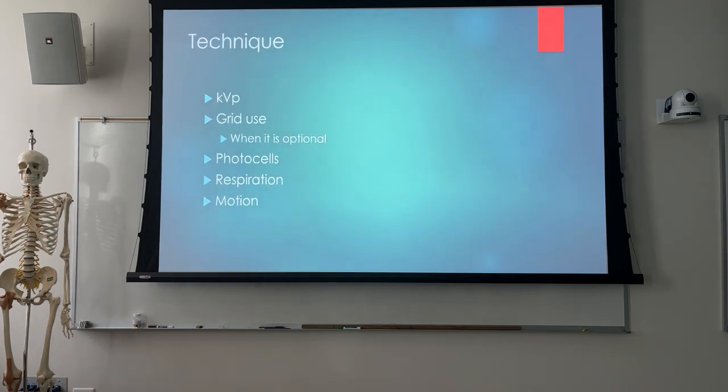Respiration, I didn't put really any instructions on this because that's also a shift that we've seen locally. Merrill's is always going to say on expiration. And the reason for that is because respiration, what you get as you inhale is the diaphragm drops. That pushes the contents of the abdomen out anteriorly, right? Which increases the thickness of the abdomen, which is primarily water, creates a lot of scatter radiation, complicates the issue. The complication historically has been that's going to decrease contrast, right?